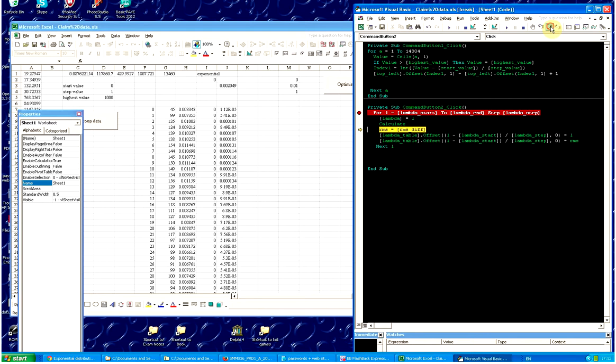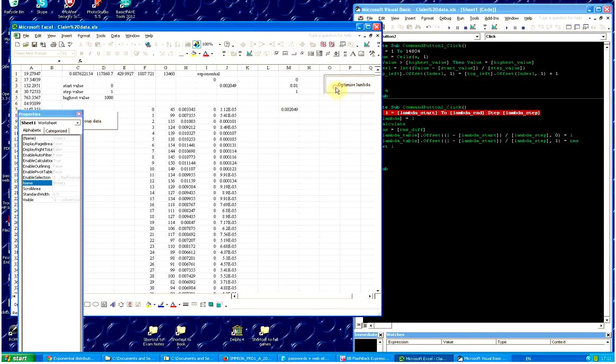Root mean square difference, so that is 2.04 times 10 to the minus 3, which you can see there. And we put the lambda value in here, so our lambda value is 0, and we put the root mean square. We made another mistake there because we put it in the same place, so we need the offset there to be 1. So I have to stop that and try again.